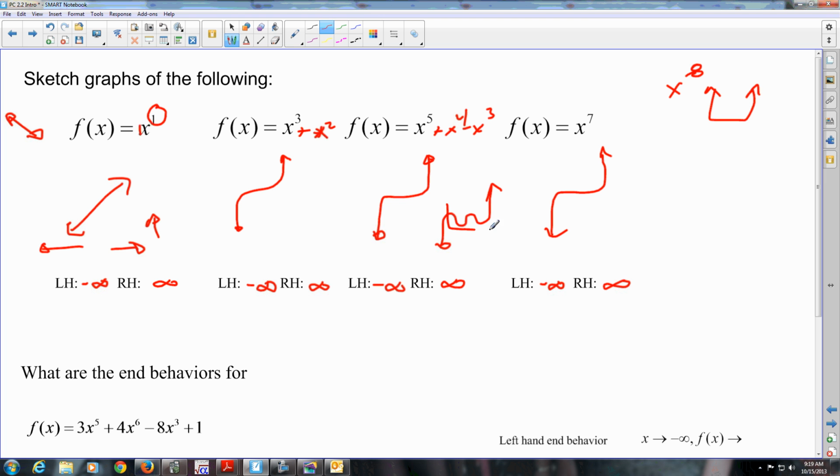But we don't care what's going on in the middle of the graph. This is about the end behavior. What is the graph doing at the ends? And this stuff doesn't contribute to the end behavior of the graph. This is what controls the ends of the graph: the degree and the leading coefficient, the sign on the leading coefficient. If you add negative x to the fifth, then it's going to look like this.